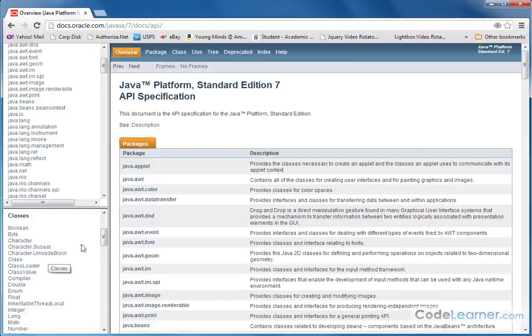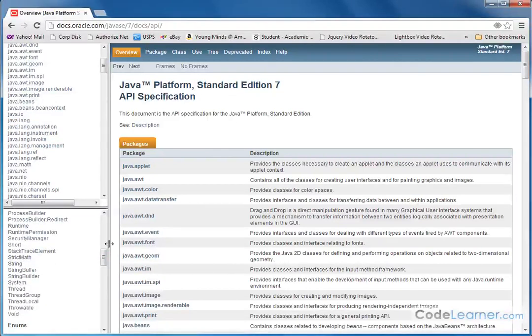We've talked about Boolean data types. We've talked about characters. And so on. There's floats down here, there's integers down here, and so on. So these are the classes that are wrapped up into this java.lang package, and all of these classes are always accessible to anybody writing a Java program. You don't have to import anything extra.